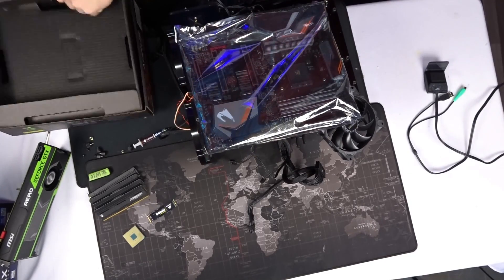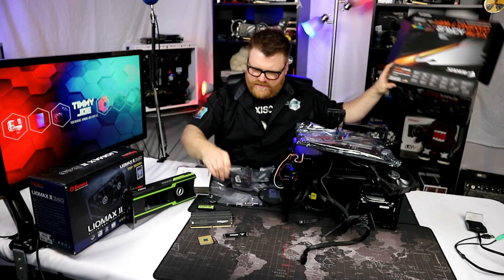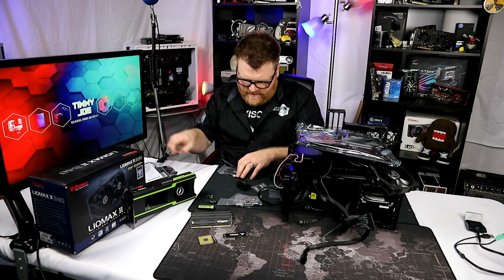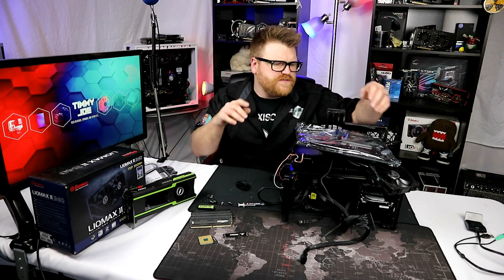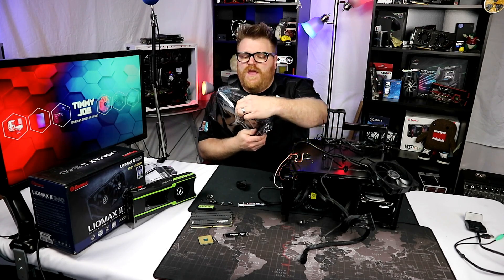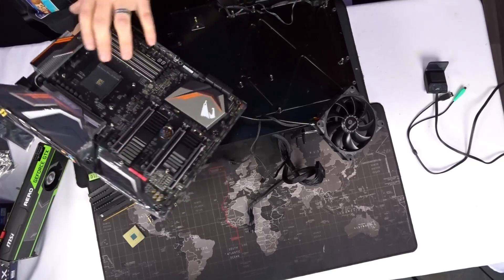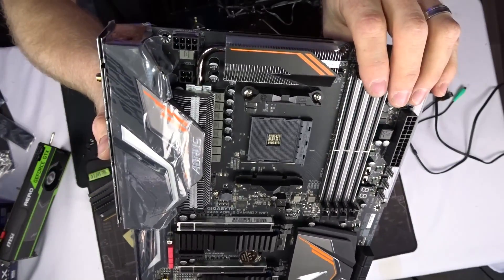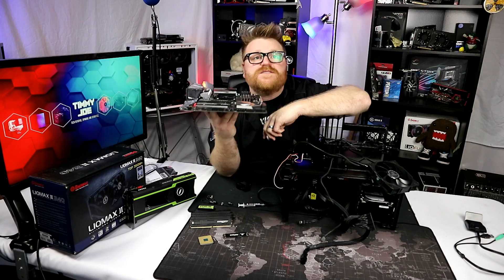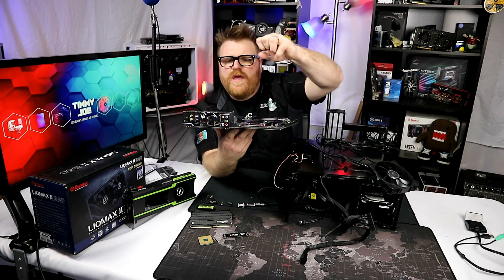So we have a board here with an upgrade to the X470 format. We got a test bench, stickers, a guitar pick — all this kind of stuff. This board has WiFi, it has temperature probes, it's got all the nice bells and whistles. Upgrades over the previous Aorus Gaming X370 include additional M.2 slots. And look at that VRM — that is a beefy VRM with active cooling, some legit fins, and a copper heat pipe running through it with extra power running to it.